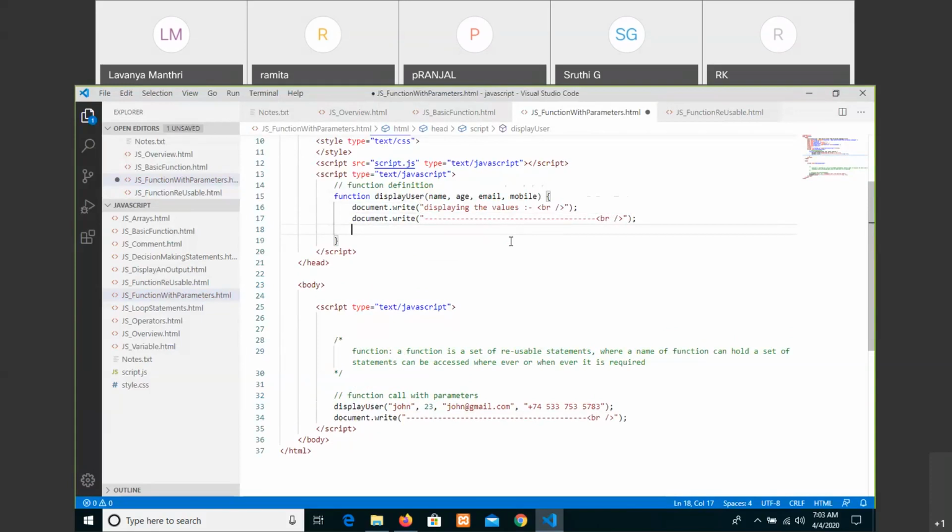As we have passed four values as parameters at the function call, at the definition we are accessing name holding John, age holding 23, email holding something, mobile holding something.